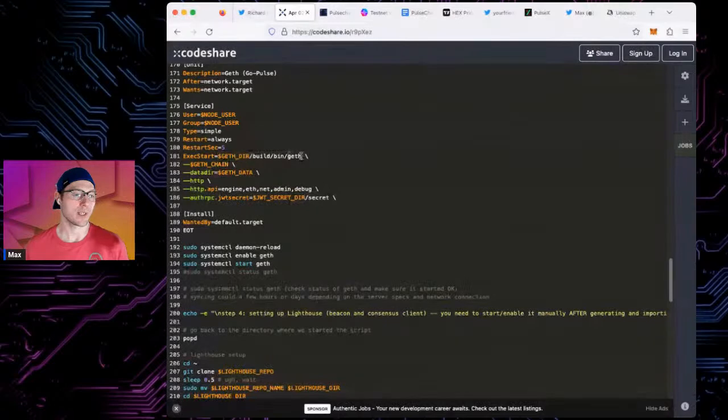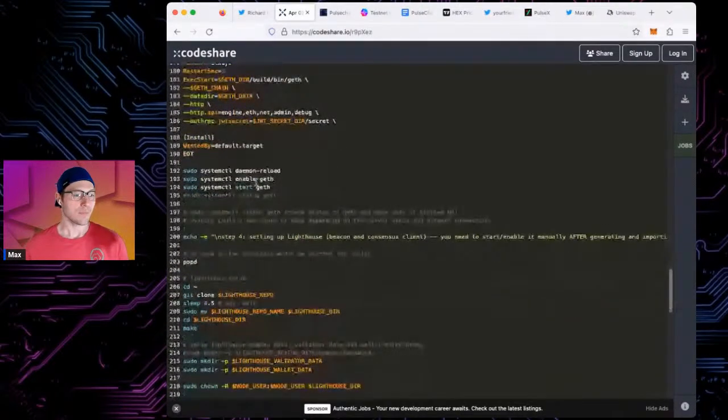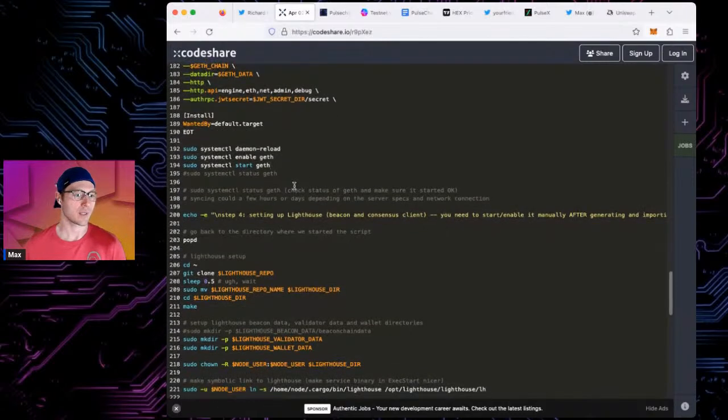So this is telling it use Geth, use the chain, the PulseChain Testnet v3 and the variables that we talked about before. Tells it the data directory, use HTTP, turns on these different engines and features, and then use the JWT secret at this location. And then it basically enables the service and tells it to start up, because we can start Geth. We can't start the Lighthouse client yet because we haven't imported the validator keys, because after we run the script, we have to import the validator keys. If you remember what I talked about in the beginning, I'll throw it back to you at the end as well.